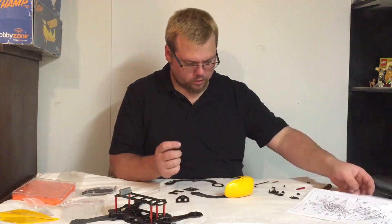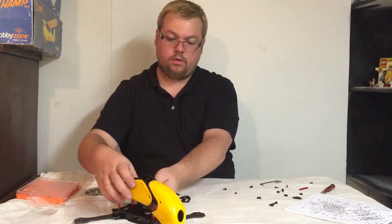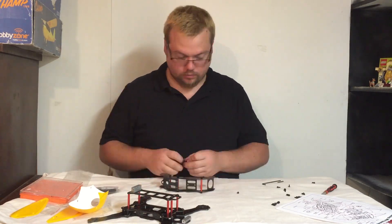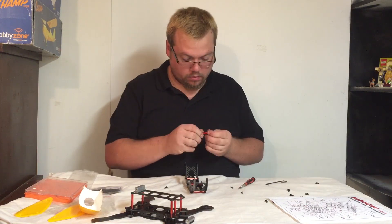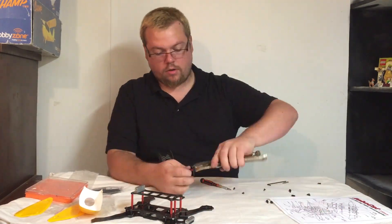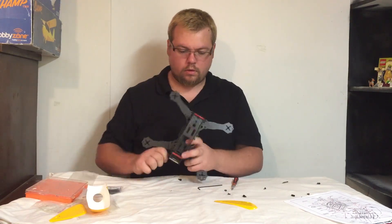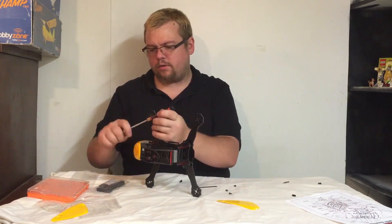Now making the top canopy and the camera mount. I'm just trying to figure out how it goes together, but it looks like the canopy is the last piece. Using the aluminum rods to connect them, and then using the nylon risers to hold the canopy on. It takes some fiddling. In the kit I did have one of those aluminum pieces that wouldn't thread very well, so I put it on the very back — eventually I'm going to go get a replacement.